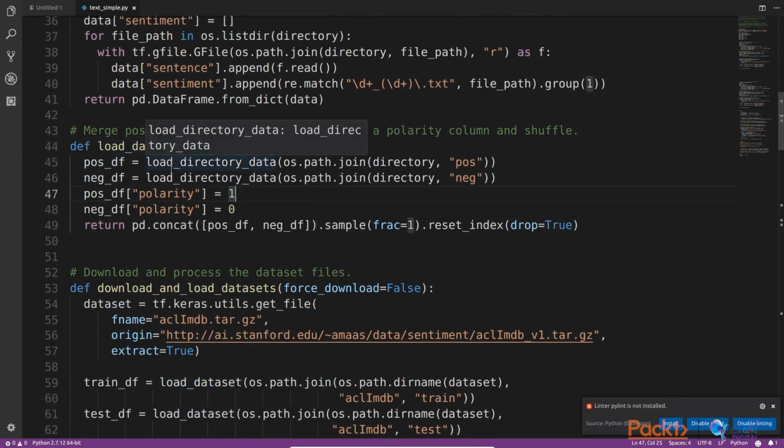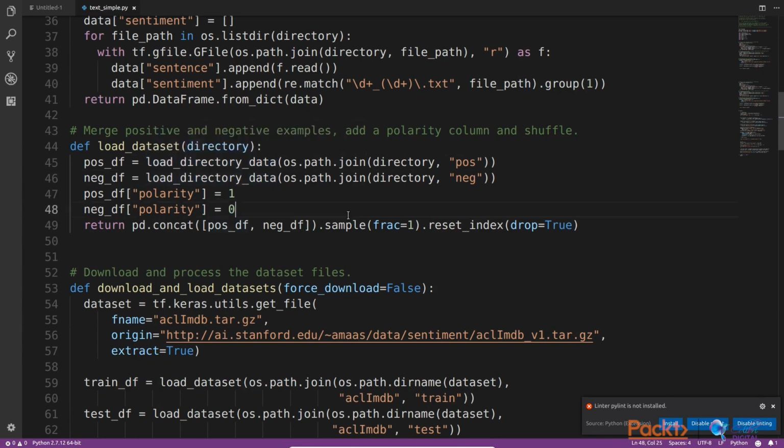And what we do is we load a pandas data frame for the positive data in the folder and also for the negative data in the folder, and then we set the ground truth labels here, which basically say it's a positive review or a negative review, and then we concatenate them together.